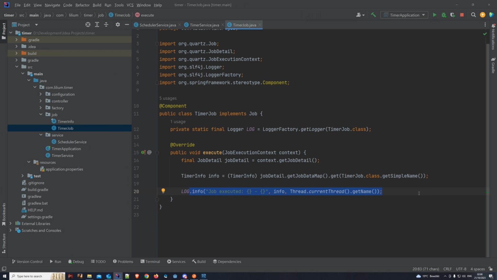If you're interested more in Quartz, I'll be linking the mentioned tutorial in the description. Then you can have a look at that one, and you could actually extend it to be working like this so that you have multiple schedulers. If you're running really thousands and thousands of jobs, then you would need this. But if you're running only a few hundred of jobs, then definitely one scheduler is more than enough. So you don't need to worry about that.